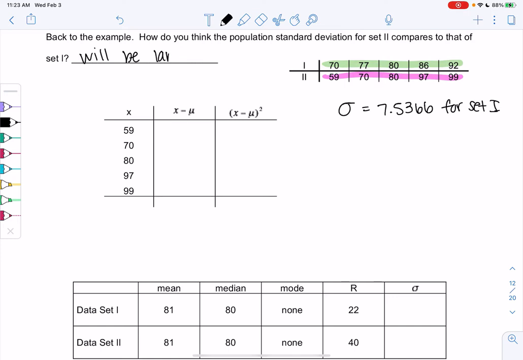I think set 2 is more spread out, and the reason I think it's more spread out is the lowest value is 59 compared to 70. So it goes lower. And the largest number is 99 compared to 92. So that's more spread out. 59 to 99 is a bigger spread than 70 to 92.